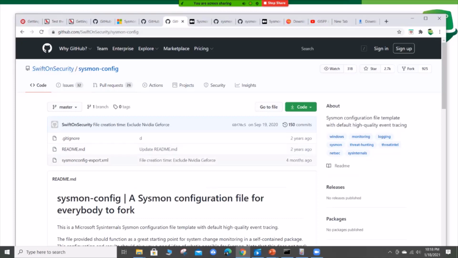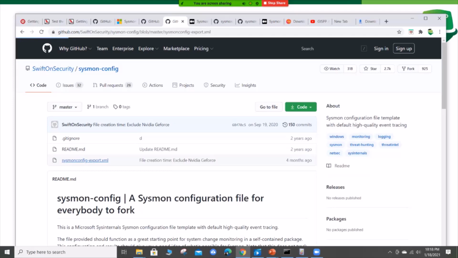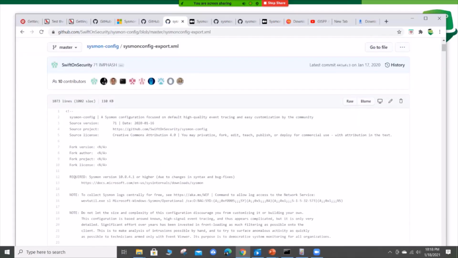Now this is the beautiful part here. In GitHub, if you don't know how to use it, it will be a problem for you. For example, a typical person will just right click it, save it, and try to use it. But if you do it like this, it will not work because the file will be corrupted. If you double click this one, this is a better way.